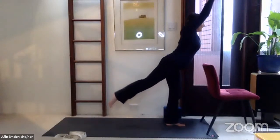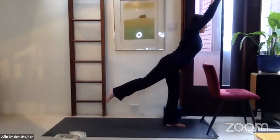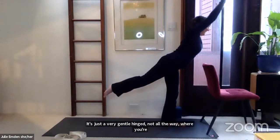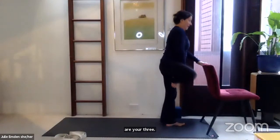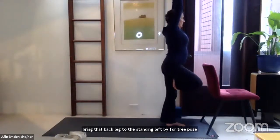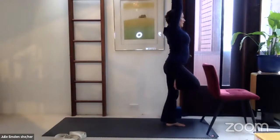Hinging just a little bit. Back leg is lifted, straight. Standing leg is slightly bent. It's just a very gentle, hinged, not all the way, warrior three. And then, with the help of a chair or wall if you want, bring that back leg to the standing left thigh for tree pose. Tree pose is with the right foot against the inner left thigh. Arms up by the ears, palms facing inward.